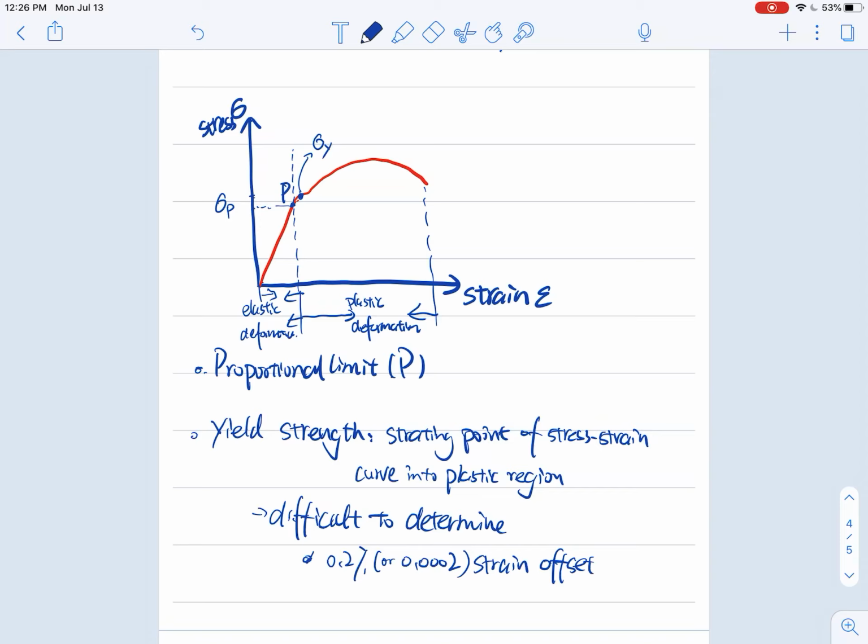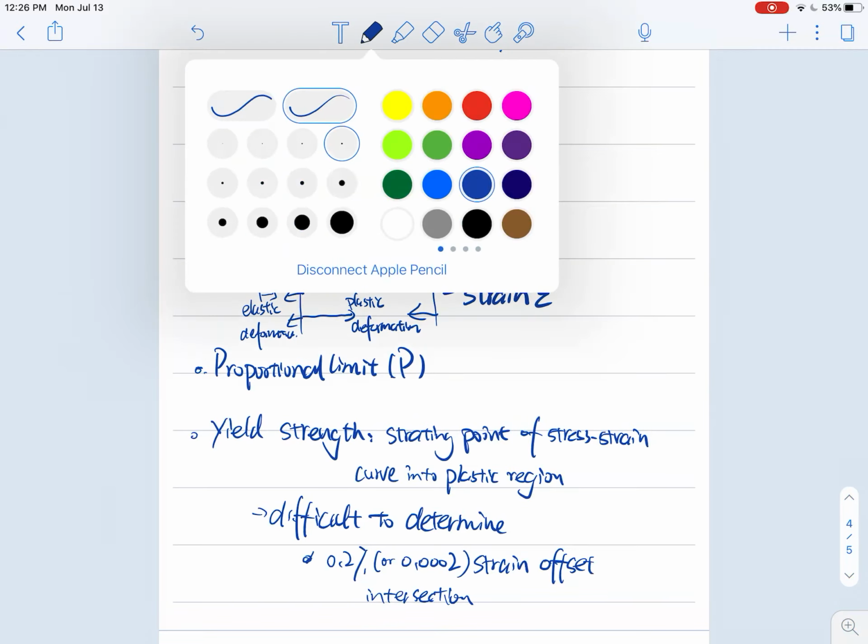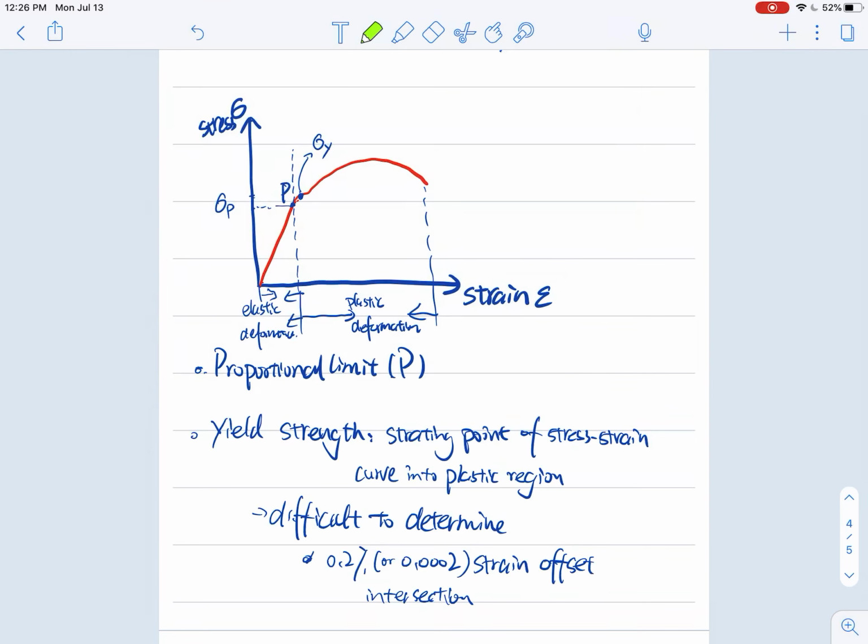So this strain offset will give you a line that intersects with the curve. So you need to find the intersection of that offset line. And here's an example.